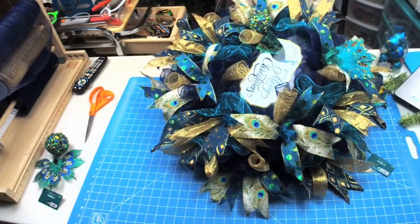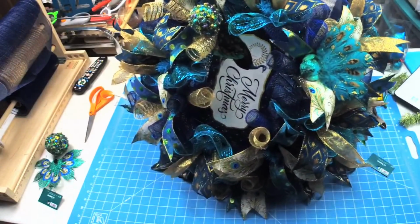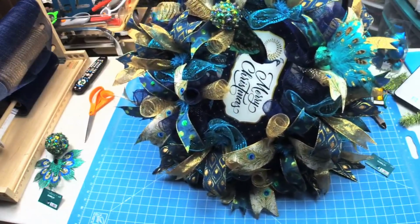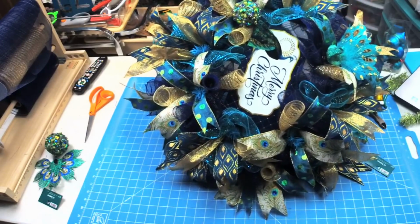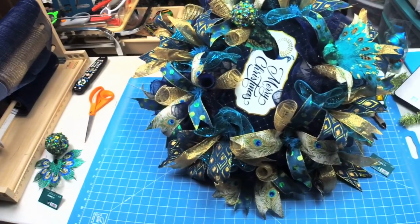I'm just trying to wrap this around because I don't want it to fall off. These ornaments are not that light, so... Oh, I just stabbed myself.